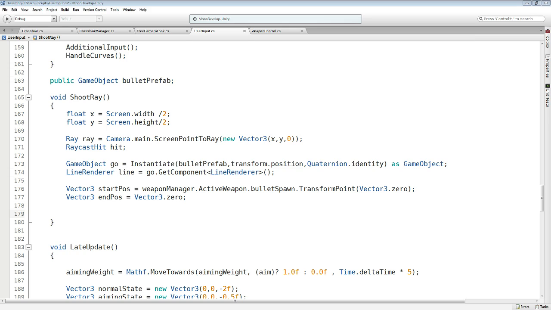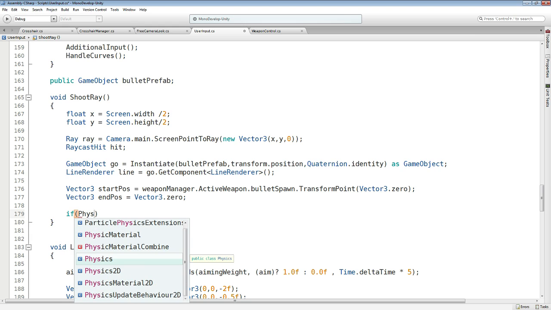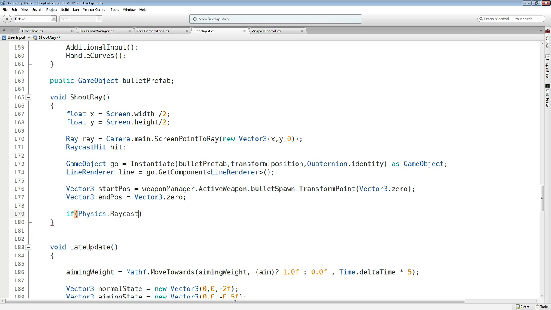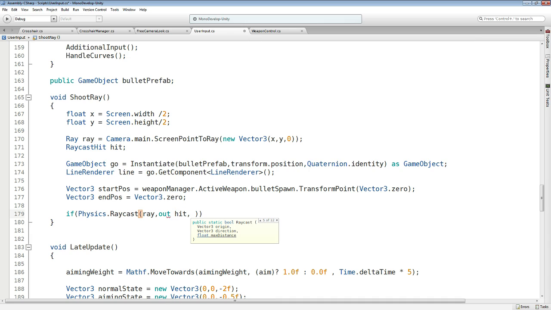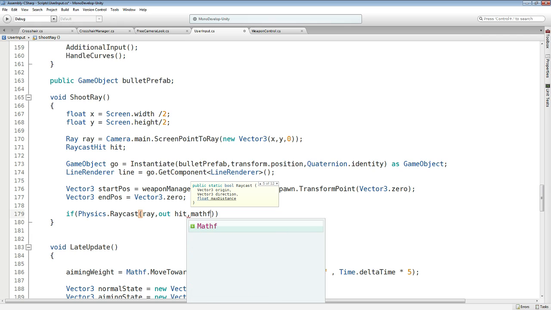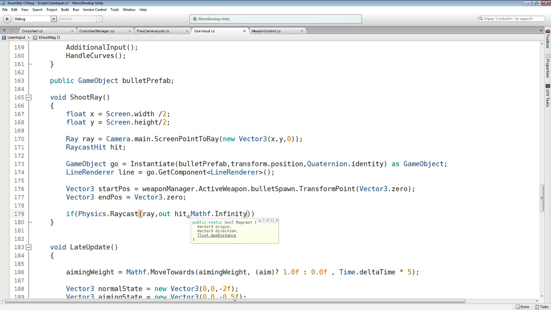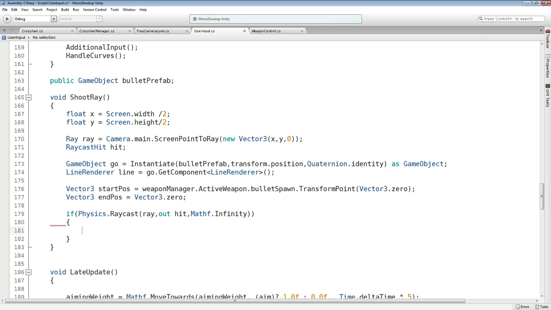Next, we want to actually do a raycast, and of course we want the origin to be the ray, so the middle of the screen. The out hit, we want to do that into infinity.